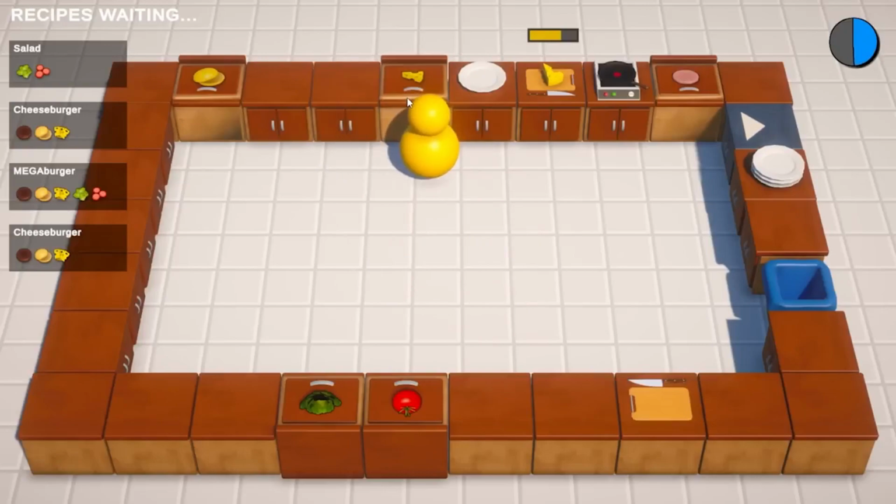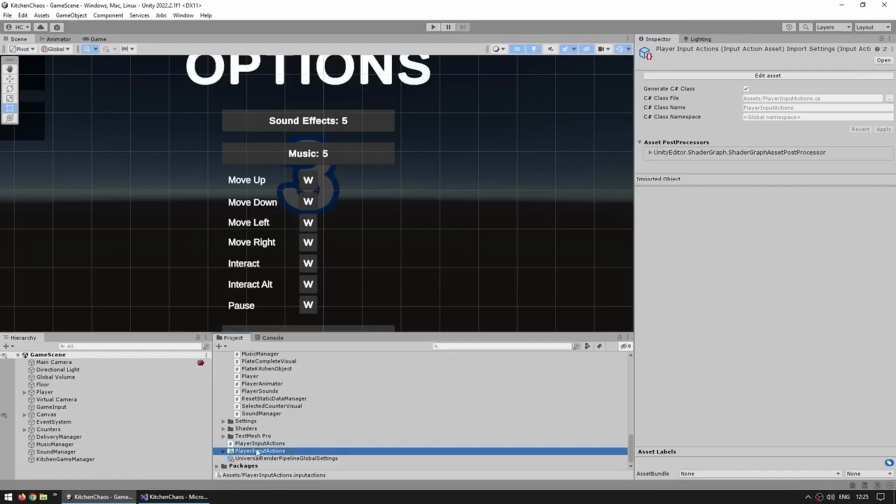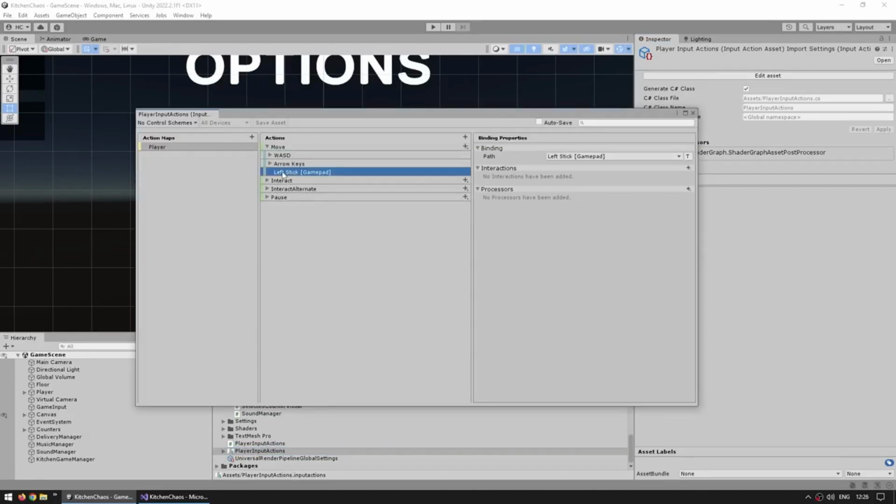The first issue that we have is the dead zone. Right now we don't have one, so if I just lightly touch my gamepad joystick, there you go, it starts moving automatically. In gamepad games, you should always have some kind of dead zone to prevent any kind of Joy-Con drift. Thankfully, that is super easy to solve. Let's just go into the player input actions, let's go into the move, find the left stick binding. And over here for the processors, let's add one, and let's add a stick dead zone. So that's it, pretty simple.